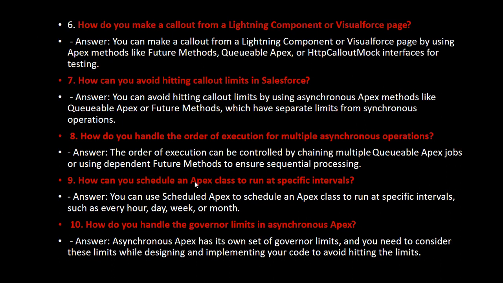Next question: how can you schedule an Apex class to run at specific intervals? You can use Schedulable Apex to schedule an Apex class to run at a specific interval, such as every day, week, and month. Next question: how do you handle governor limits in asynchronous Apex? Asynchronous Apex has its own set of governor limits, and you need to consider these limits when designing and implementing your code to avoid hitting the limits.